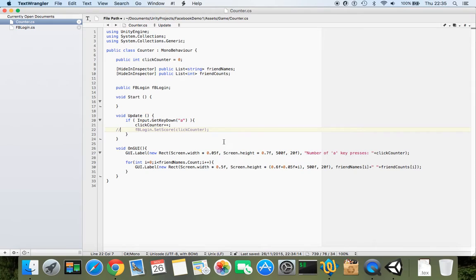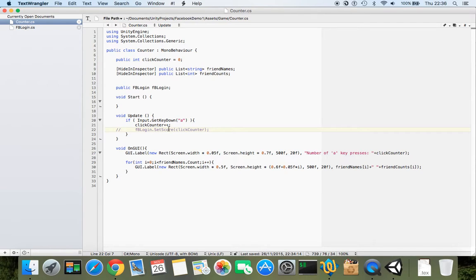Now what I want to do with Facebook is that the player would be able to submit this amount of clicks to Facebook as a score, and that it would be saved into Facebook scores, and next time the player loads the game, he would be able to see what the score actually is.